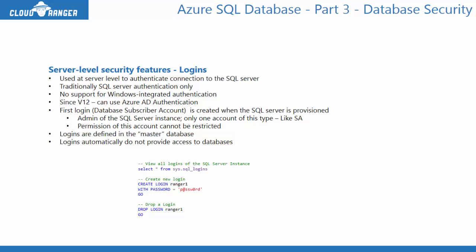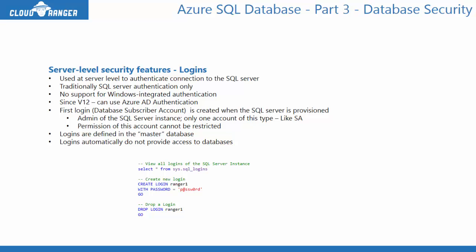So logins are used at server level to authenticate connection to the SQL server. Like you saw that I created a login called Sean, what this login was doing is basically a username just to connect to the server. And that's it. Traditionally, this is SQL Server authentication. So there is no support for Windows integrated authentication. It's just SQL Server authentication.